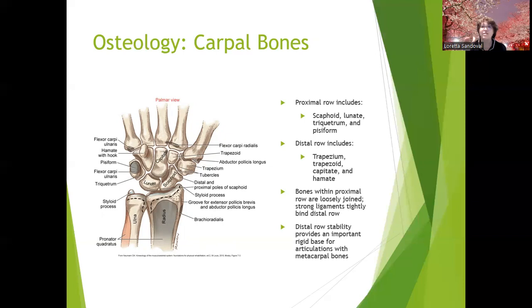So just like the foot, the hand has arches, but since we don't walk around on our hands, they're not quite the same sort of weight-bearing type arches, but that distal row stability gives you a rigid base for articulations with the metacarpals, and that gives us mobility in our hands. So our hand arches are important for grasping and holding on to things. That is a key element in our function as human beings.